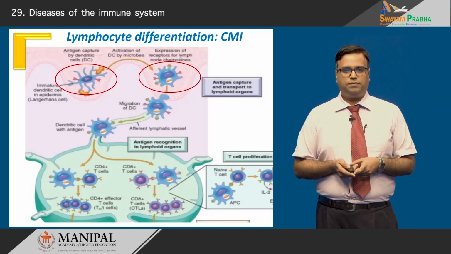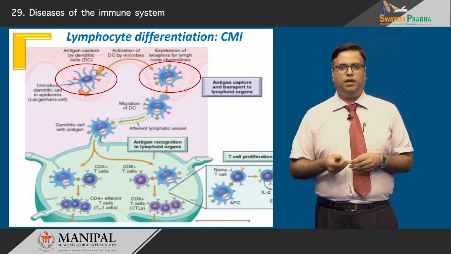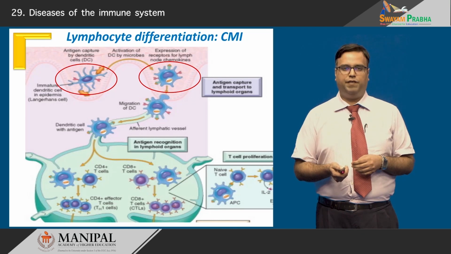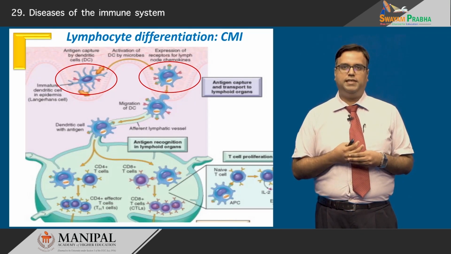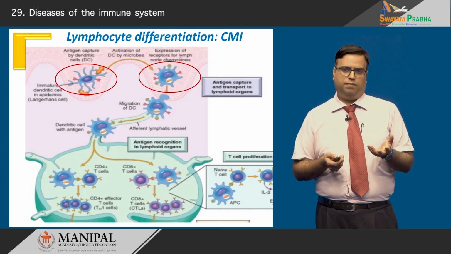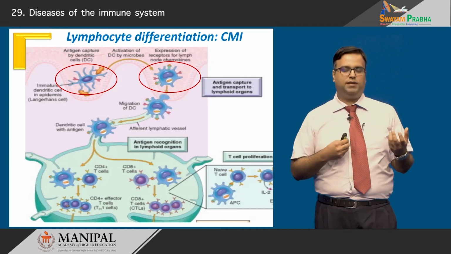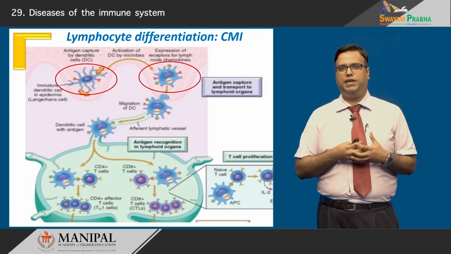So, now let us try to understand the grand picture in case scenario 2. Now, you had a respiratory tract infection where the microbes were picked up by the dendritic cells in the upper respiratory tract. The microbes were picked up by the dendritic cells and processed, and these dendritic cells are very versatile.